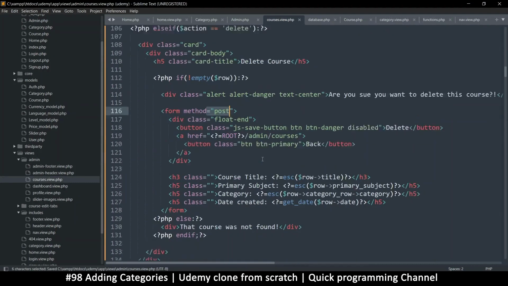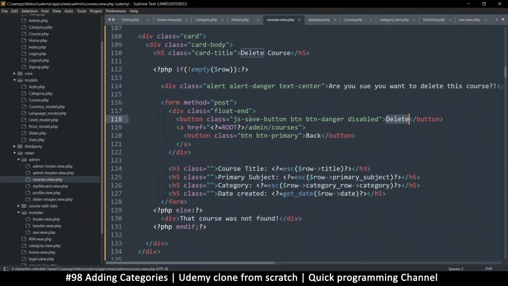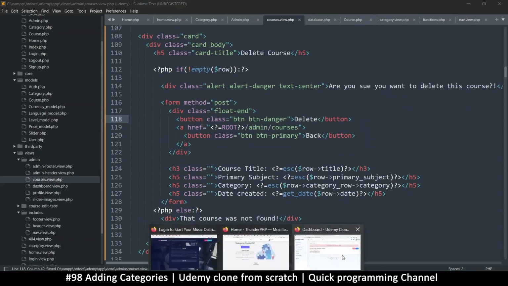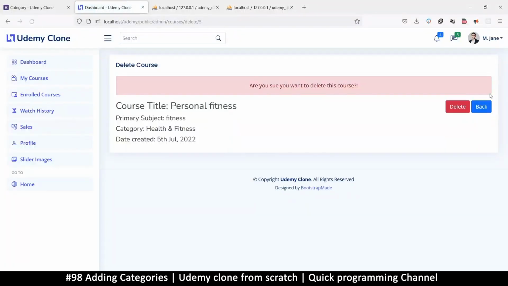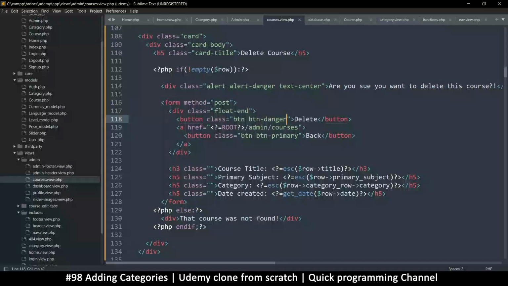Okay, so there is a form, there is the delete button, but what's happening? Save button. Okay, something is going on. Let's remove that class. Oh, it's also disabled, right? Let's remove that. Okay, we don't need any of that. There it is. It looks alive. Click that and it refreshes. Nothing happened, but that's okay.